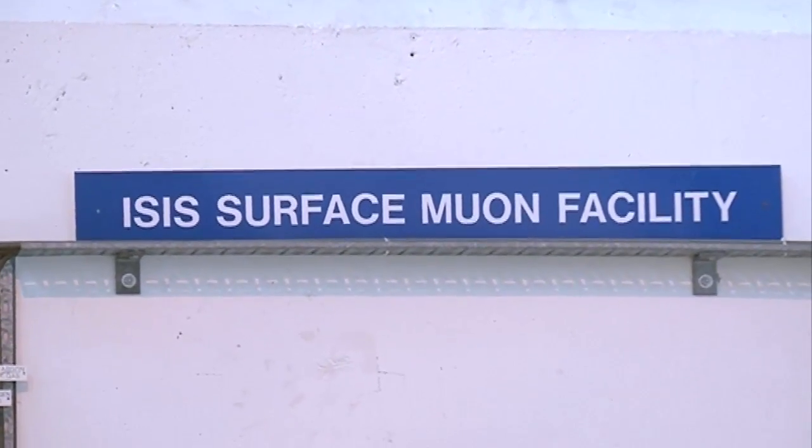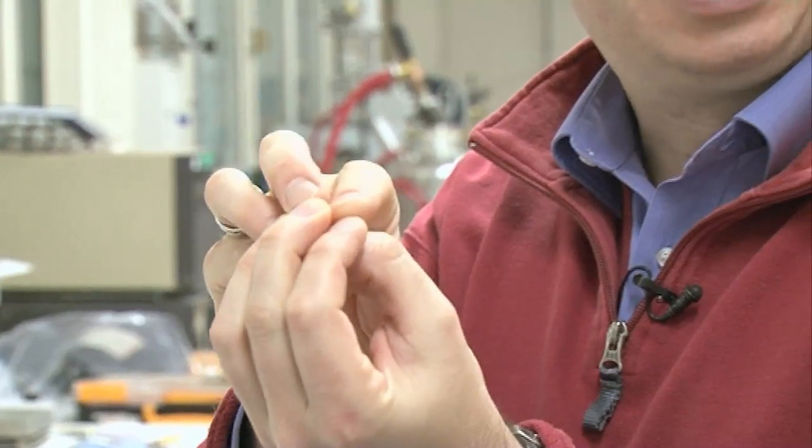What actually is a muon? Muons are the heavy versions of an electron - that's how they're classified as particles. They come in positive and negative varieties, a bit like electrons. Electrons have a positive counterpart as an antiparticle, and muons are the same. We mainly use positive muons at ISIS. They're the next particle level up from the electron. They're exotic because electrons are found in all the stuff around us - all atoms have protons and neutrons in the nucleus and electrons going around, but there are no muons in there. When our proton beam hits the nucleus of a carbon atom in our target, the energy of the collision is where you get those other particles produced.